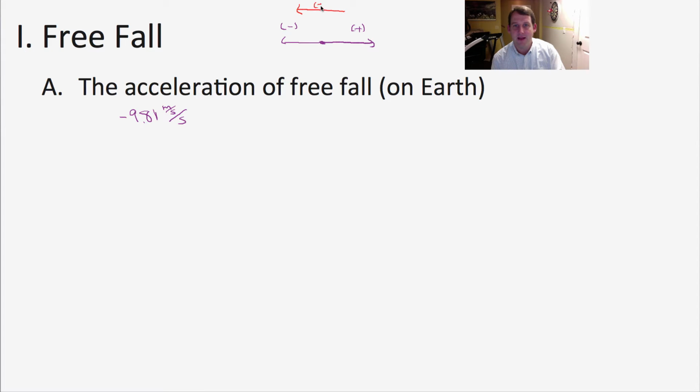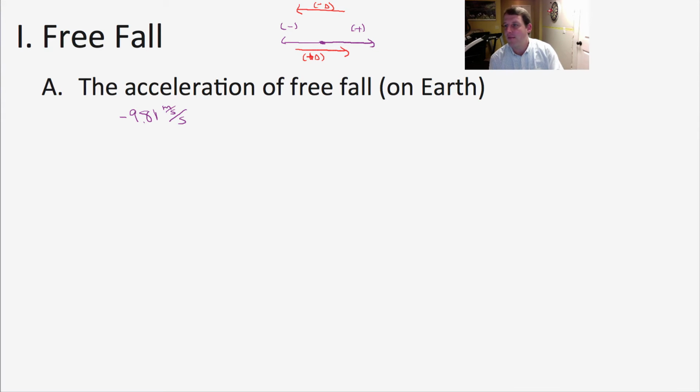That's a negative change, and this is a positive change. It's moving in this direction. So you can see a negative change, if you are moving forward, you're slowing down and then speeding up backwards. And a positive change means that you are either slowing down backwards or speeding up forward. Your velocity is going in this direction.